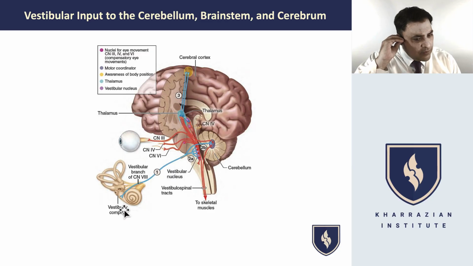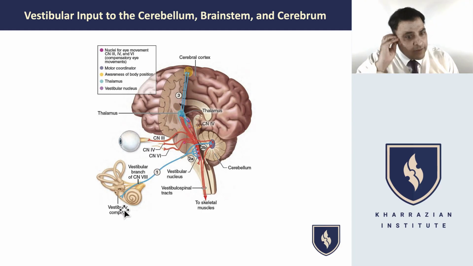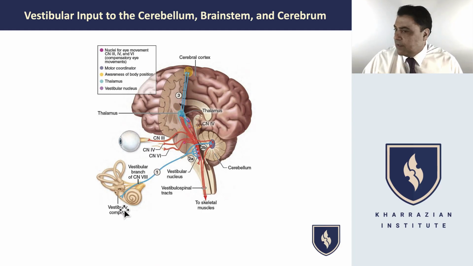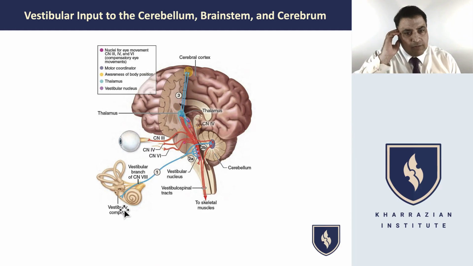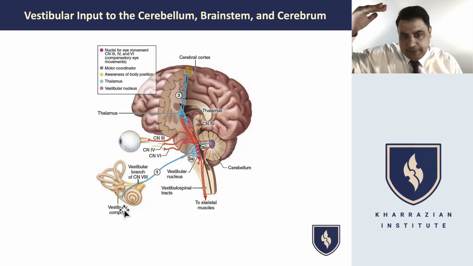So within our inner ears, we have this vestibular complex, and we have canals. We have an anterior, horizontal, and posterior canal. Anterior canal senses motion this way. Horizontal canal senses rotation. Posterior canal recognizes motion back. And then we have in the vestibular complex otoliths, which pick up anterior translation, posterior translation, and then superior and inferior translation, like going up and down in an elevator.